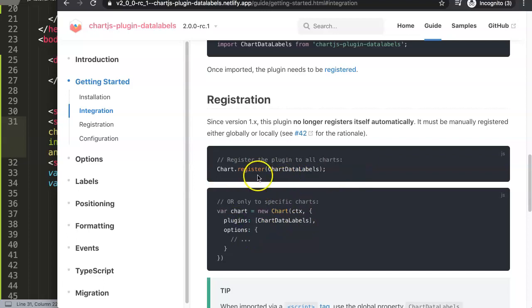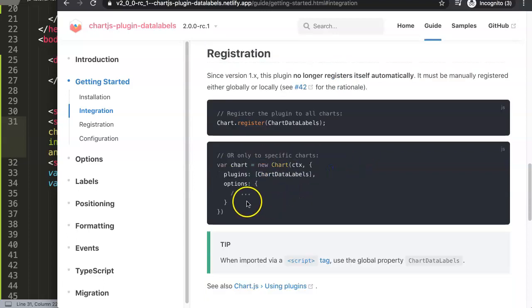Alright, so it says here this one for everywhere. Well, I prefer this because you want to pinpoint a specific chart. So what we're going to do is we can copy basically this part here. You see here the plugins and options. You see this here, the data labels. Alright. So we can just copy this, and we're already in the chart, so no need to do anything here.